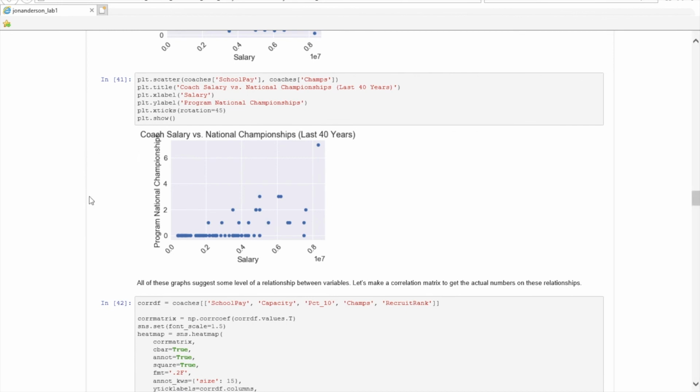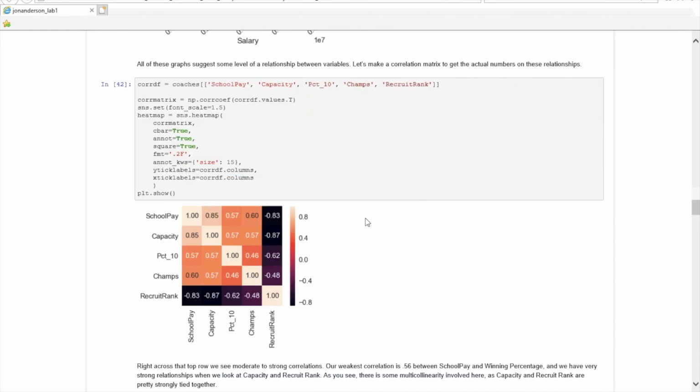And this one's a little weird, national championships, because there's only one national champion a year. So for the last 40 years, the maximum would be only 40 different schools have them, but obviously there's a lot of 3s, 2s, and there's one school here, Alabama, I think, with 7 national championships. So there's not much of a relationship there just because of a lot of zeros, but it is still kind of true that as your national championship count goes up, your coach salary will as well. Here's the correlation matrix of all those. You can see the highest number here, stadium capacity and school pay. That school pay is how much the coach was paid, highly correlated.